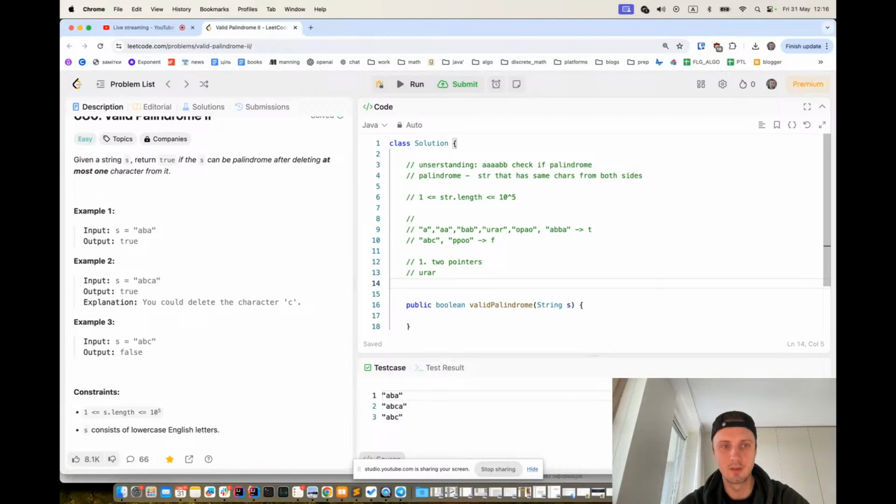So, for example, here we see that it's a valid one, but it's important to understand which one we should move, actually, left or right.